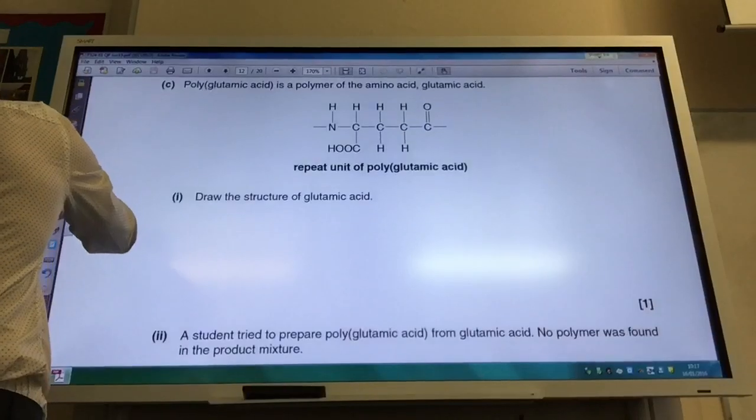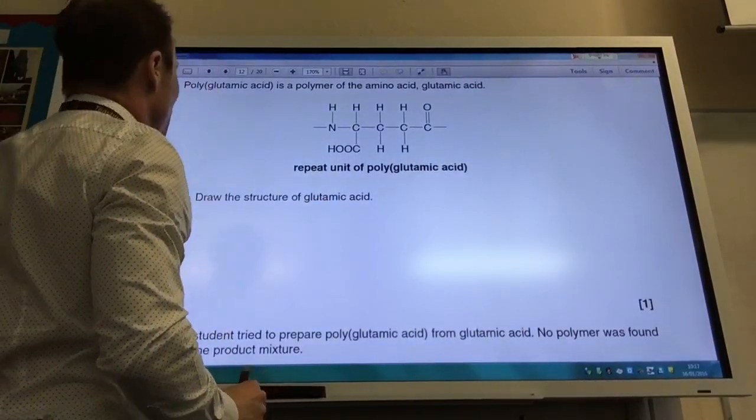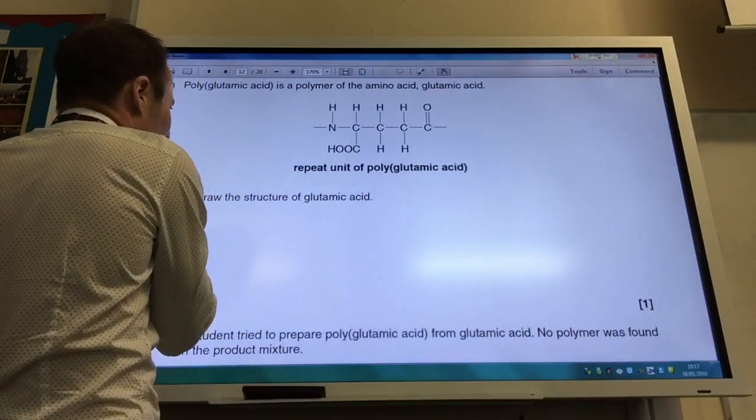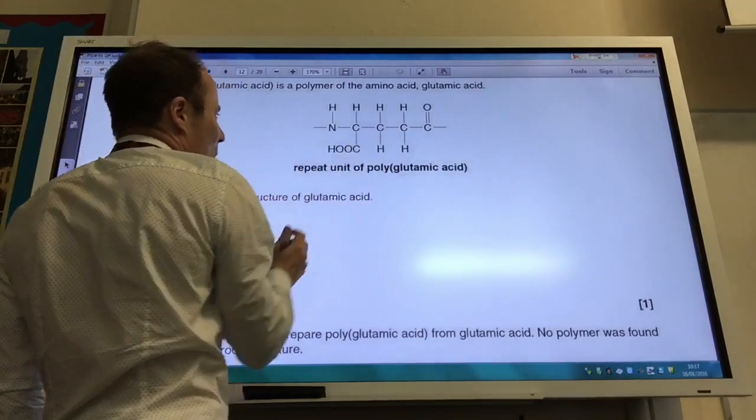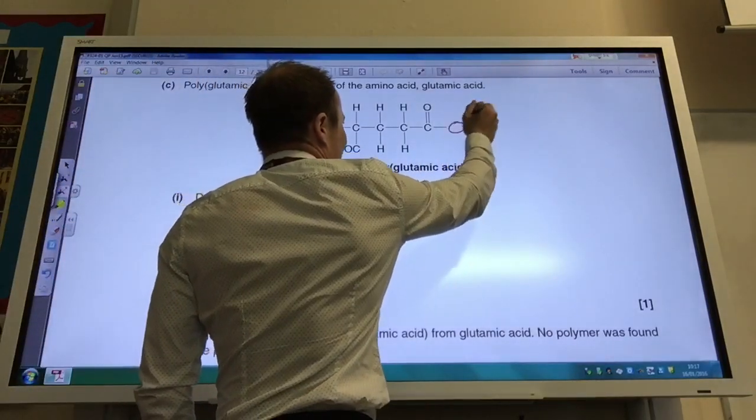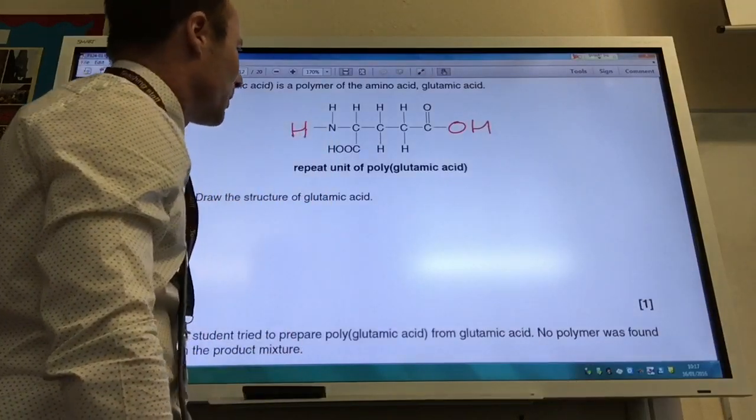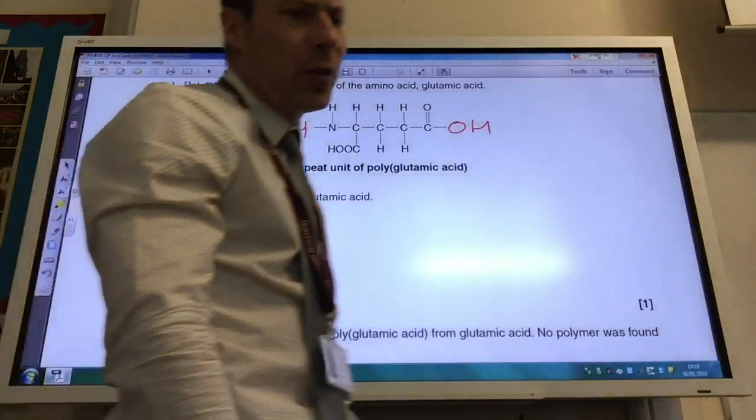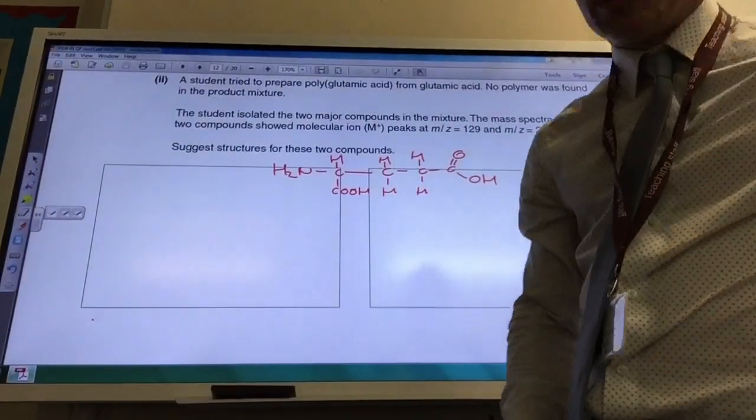Interestingly after all of that, this is quite a straightforward one. So they've now given us a polymer and they want me to draw the structure of it. Well I hope you can see they've actually given you one repeat unit. So effectively, all you have to do is that becomes the OH group there, and that becomes the group there. So after all the hard work that you've just done for the previous question, that is relatively straightforward. Okay, now this one is much harder.